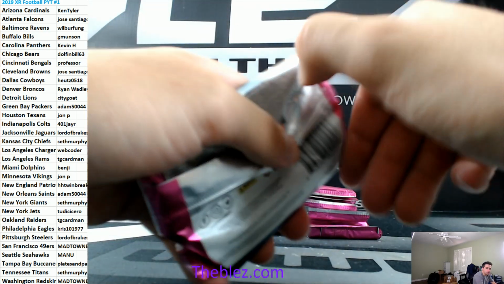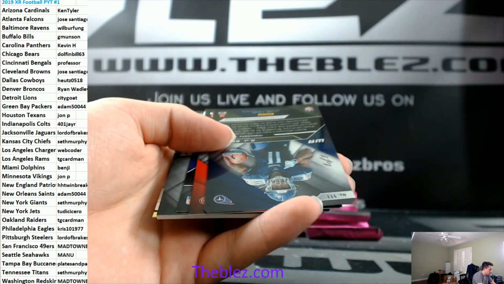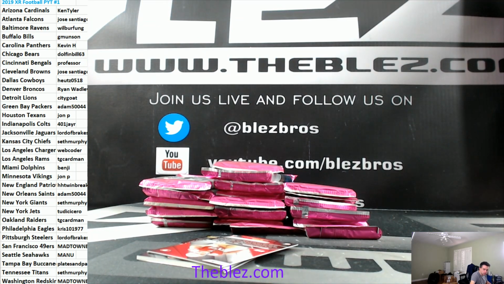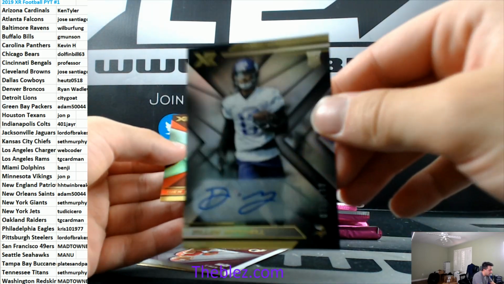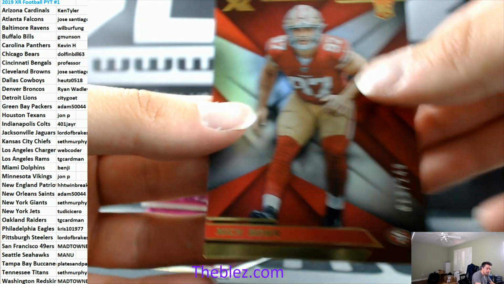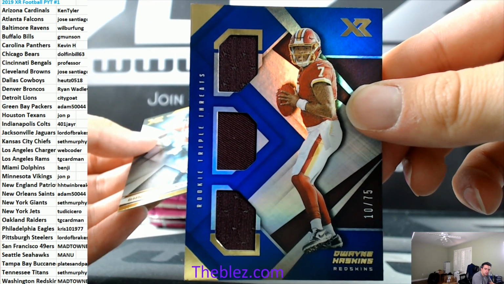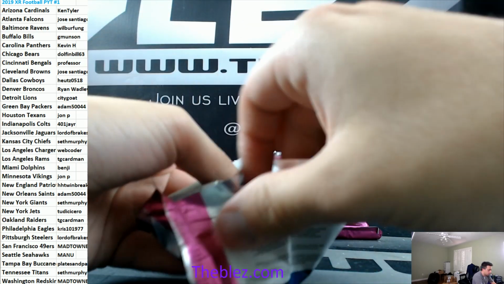This is the first case. Nothing too big yet, but it's early. And that's sick. One of one plate for the Titans of AJ Brown. Nice. Then we have to 199 Dylan Mitchell. 249 Bosa. Haskins triple to 75. And then Minshew rookie. Minshew does have autos in this. He doesn't have autos in everything, but he is in this. It's like they switch off which products they want to put him in.